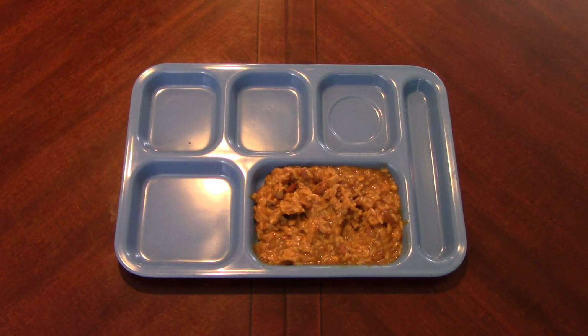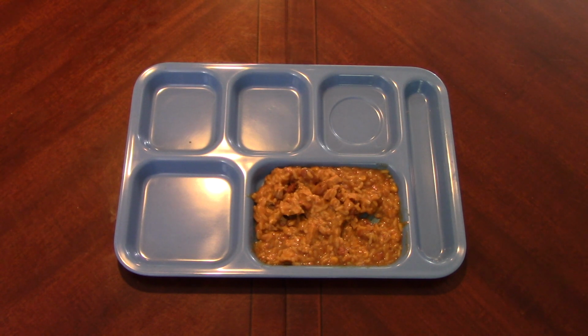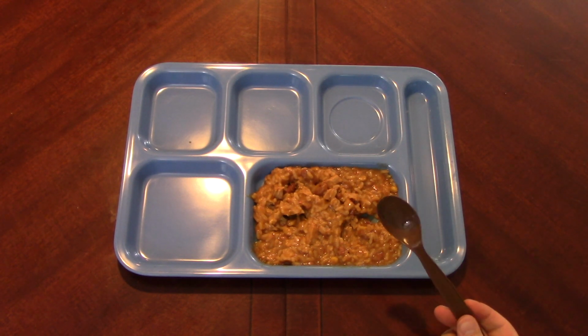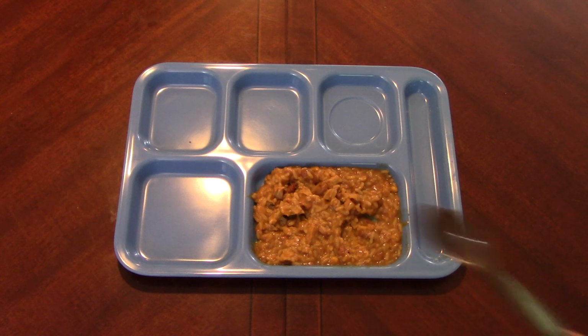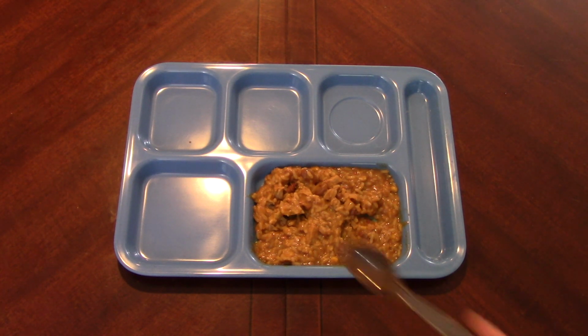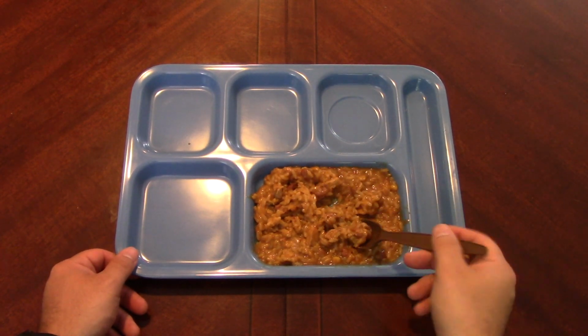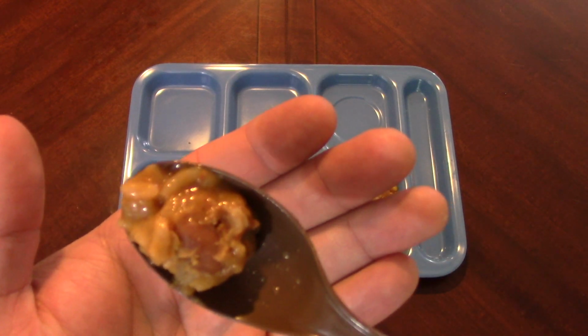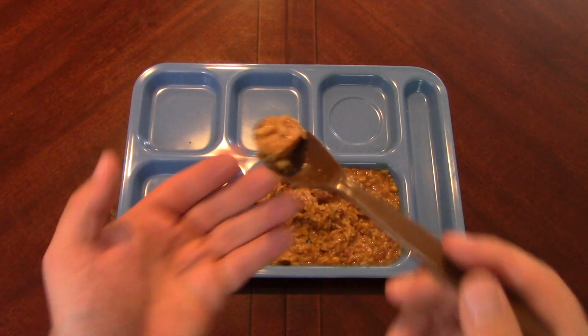Okay, so first impression. Very cheesy. Again, that sort of Velveeta kind of cheese taste. The rice isn't too bad. It's not super mushy. Sometimes pasta and rice get mushy, but the rice isn't bad. Yeah, again, just very cheesy, not spicy. It does have a little bit of a hint of Mexican spice or like a taco seasoning or something. I'm trying to find a piece of chicken. Looks like another bean, but yep, there's a bean. Ah, here's one. There's a piece of chicken.